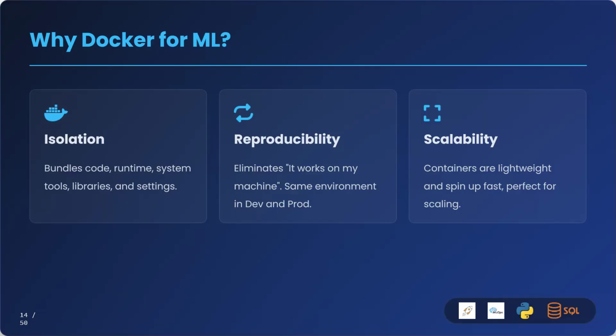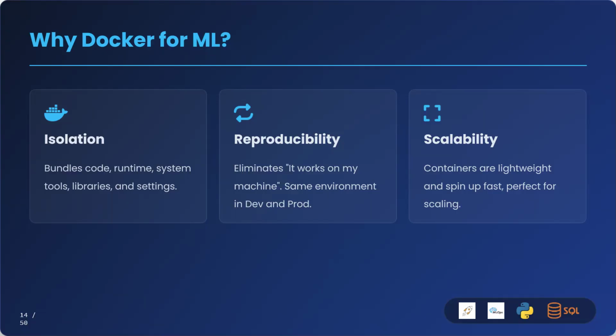And on the scalability side, Docker containers are lightweight running applications. We do not need a high-end infrastructure when deploying. We do not need any server or any kind of high-end infrastructure. So we can spin them up faster, and we can scale up, and we can do all activities on them very fast.